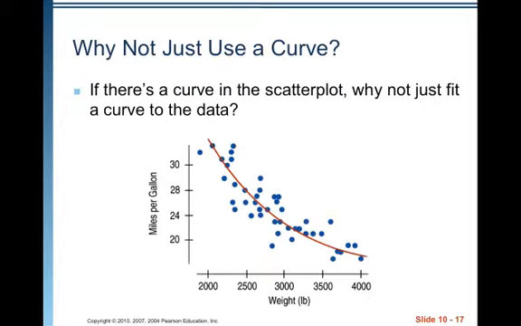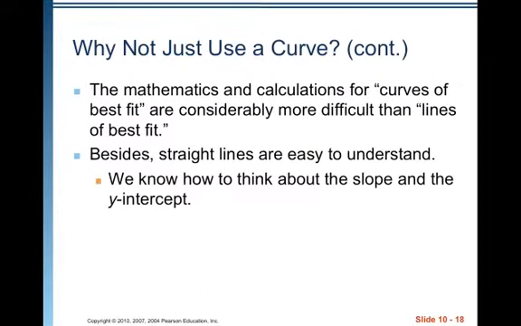Why not just use a curve? If there's a curve in the scatter plot, why not just fit a curve to the data? Well, the mathematics and calculations for curves of best fit are considerably more difficult than lines of best fit. Besides, straight lines are easy to understand. We know how to think about the slope and the y-intercept.